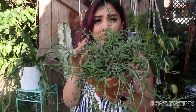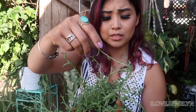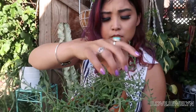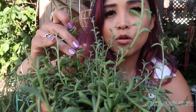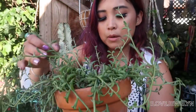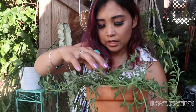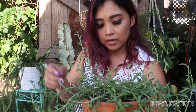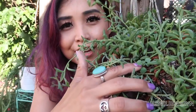As you can see, all the baby dolphins at the end. It's very easy to grow, at least in my part of the world. I've never had problems with this guy. And if you take a look at this plant, there's tons of aerial roots where you can easily cut from or take from and propagate. Also, fun fact, there is a part of the plant in here that is growing and I don't know what it is. Does anybody know what's going on right here?